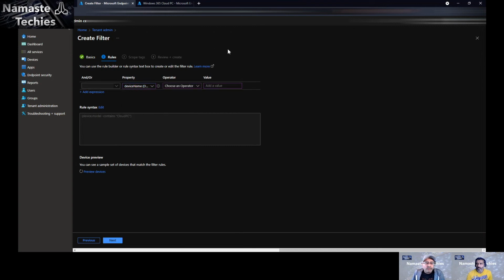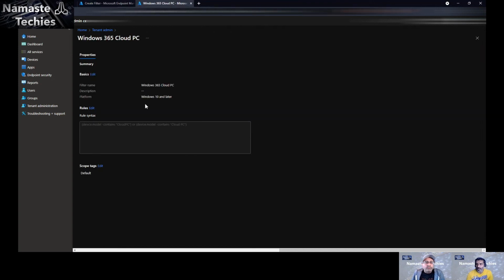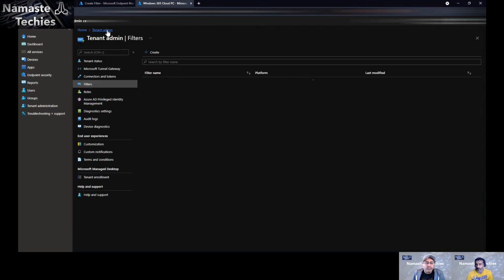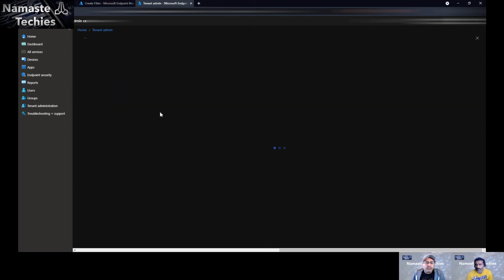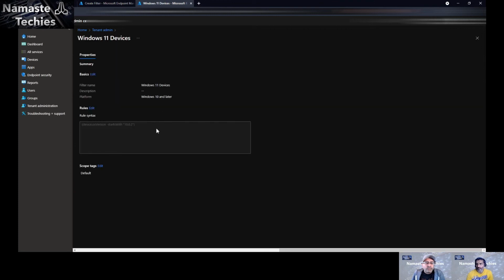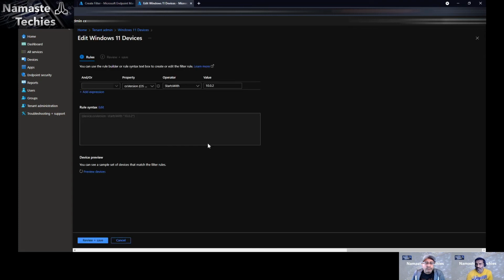And even you can find out Windows 11 PCs, etc. For example, if we try one of them over here, Windows 11 devices. If this is not fine-tuned, you can start checking whether this particular rule is going to work or not.